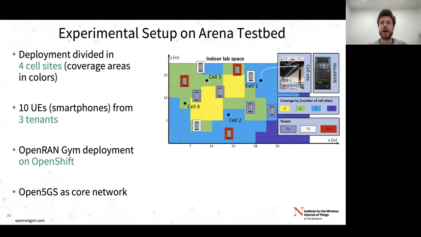And we divide this space in different cells. So these are the cell sites that I was mentioning. And these cells have a different coverage. So for example, we see different colors here, the coverage that we have. And we deploy some cell phones: we have 4 cell sites, 10 cell phones, and 3 tenants or operators. And we use the infrastructure to fulfill the requests from my tenants that I was talking to you about earlier, which here are depicted in different colors.